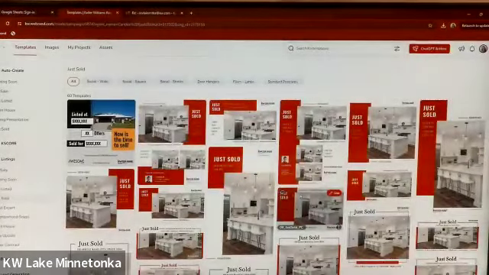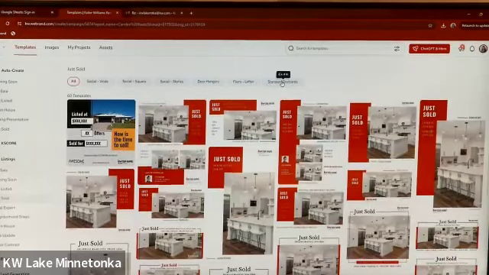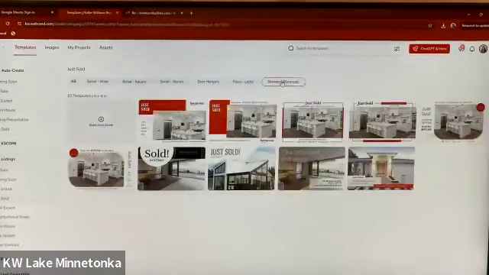Then all these templates come up, right? I want to go to my listings drop down here and click on just sold, then click on standard postcard. You can do a social media square, a door hanger, or a flyer, but we're going to do a postcard.